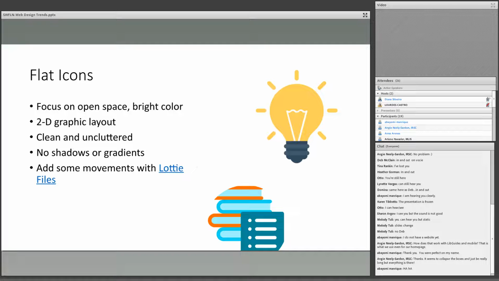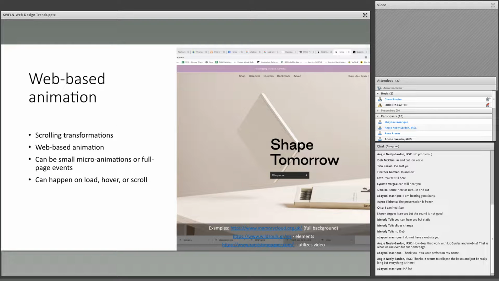The icons don't have shadows. They don't have gradients. You're going to see some stuff. There's some great 2D layouts, Lottie files. You need some special CSS to get those to work, but those can bring a little bit of movement to these, but again, that flat, simple look about them. Having a little bit of animation, we're going to talk about that as we continue. It's not working in Adobe, but the little thing kind of moves around in this video.